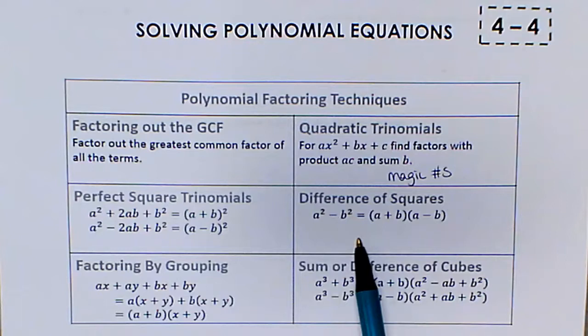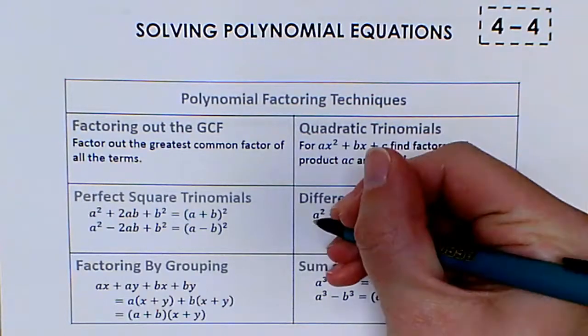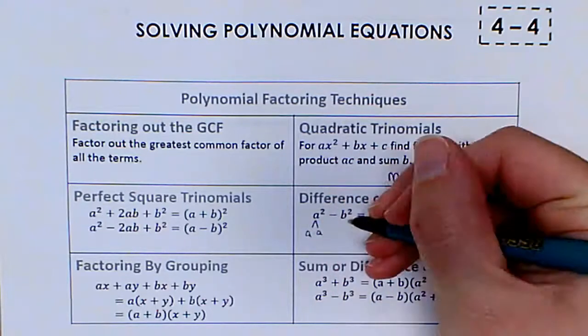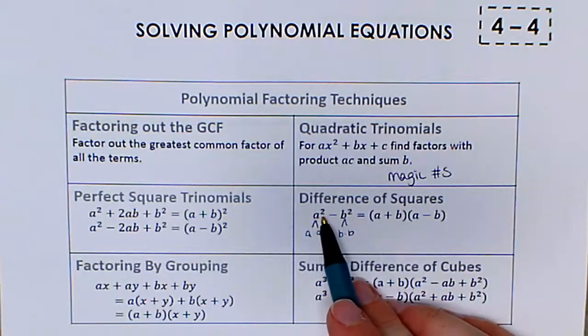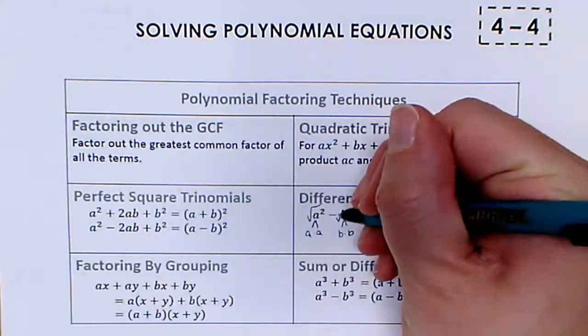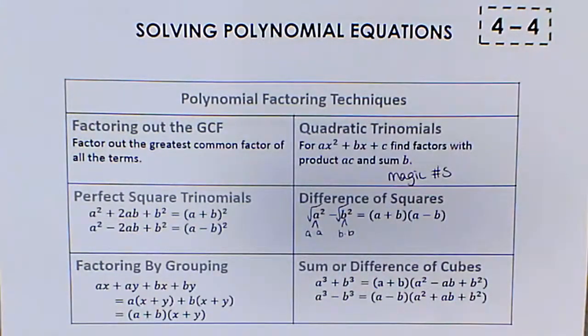The difference of squares, meaning the difference of two terms that are perfect squares, you can split these into a times a and b times b. So basically you can square root your first and second terms. And whatever you get when you square root, you can put them together in each factor and give one a plus sign and one a minus sign to connect them. That's the difference of squares. You can factor by grouping if you have a 4-term polynomial.